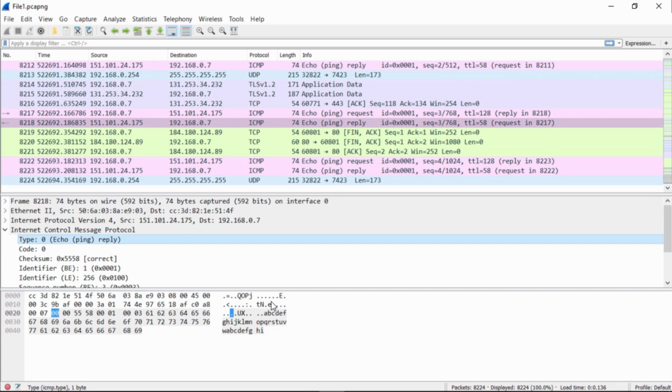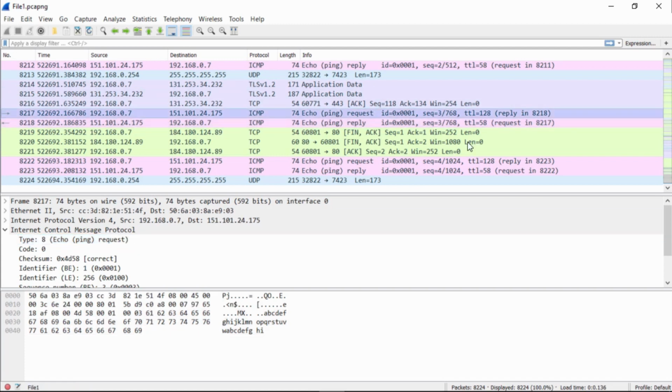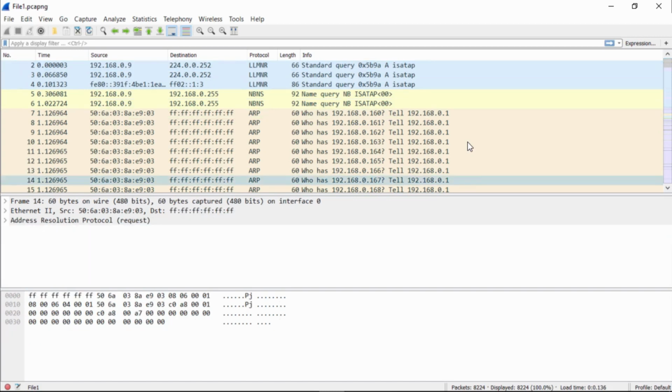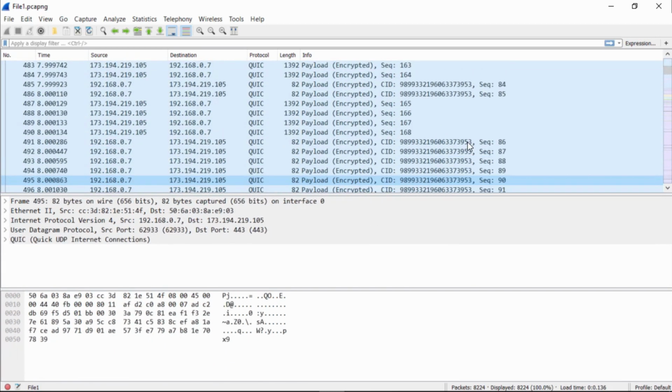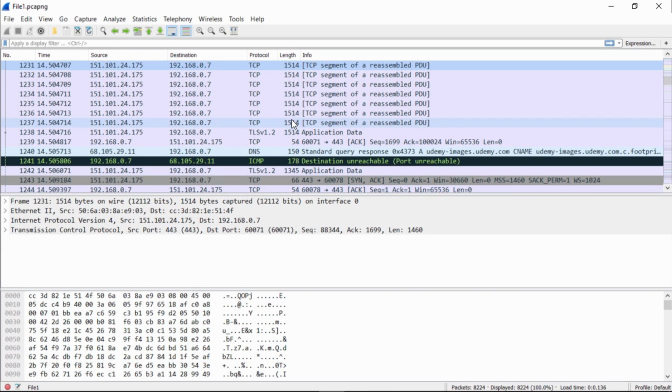Remember we said that some protocols use ICMP to notify the network about a communication status. We mentioned one of the more common ones being ICMP type 3 destination unreachable. So if we go to packet 1241 here, and I'll just Control Home to get to the top again, and then scroll down here to 1241. Again, we'll teach you a quicker way here soon.